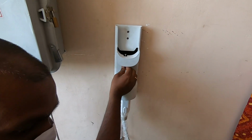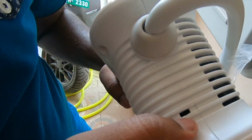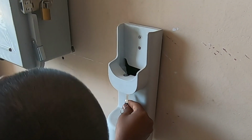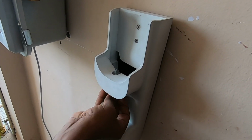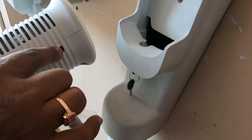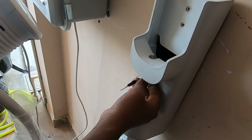The key's functionality is smooth without the charger on it. So if you can see the black mark, that is exactly where the lock is hitting the charger. When he forced the key, that is where the lock is getting jammed. So this is the unlock position. So we are matching the points to this adapter. So the key has to be like this, so that it will sit perfectly inside the adapter lock.